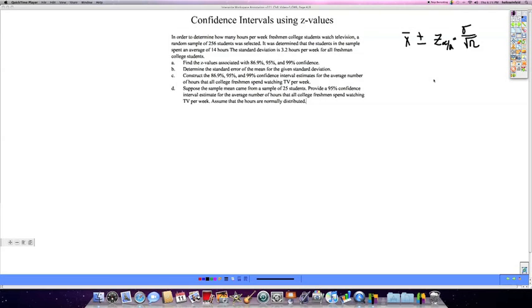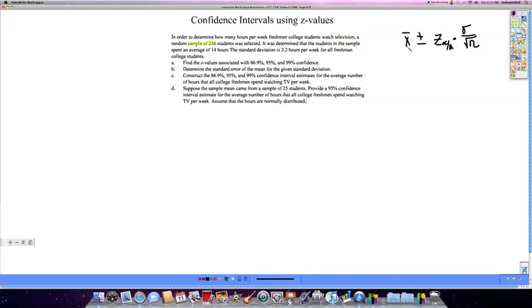Now, the first thing that we will want to look at in a problem where we're asked to calculate or construct a confidence interval is the n value, because that's going to determine whether or not we calculate a t-score or a z-score for these confidence intervals. And the problem won't always specify. In this particular example, it does say find the z-values associated with, but it does not always specify. So we know that our sample is 256.